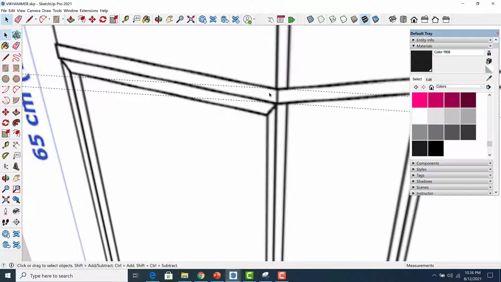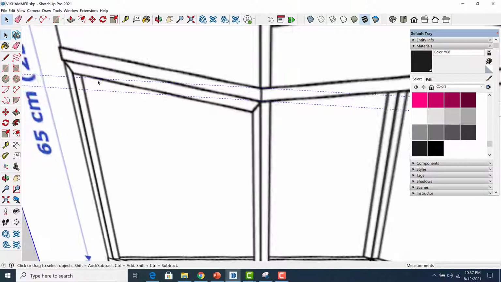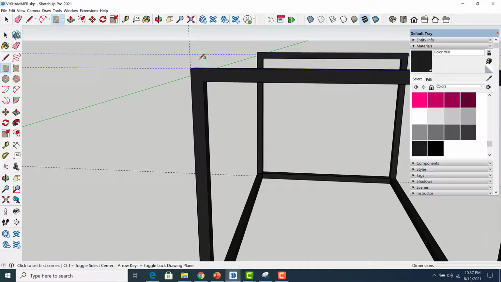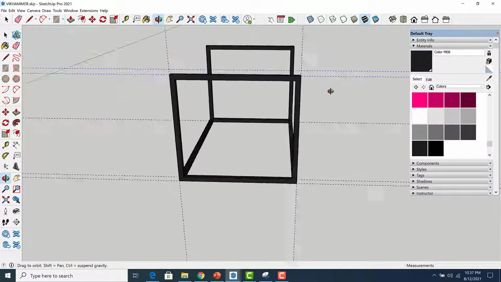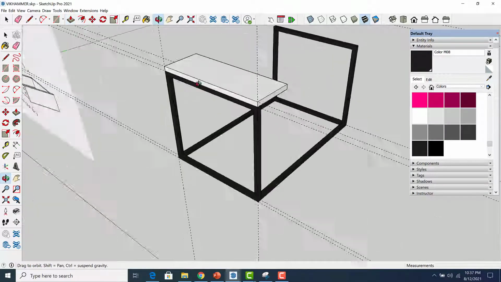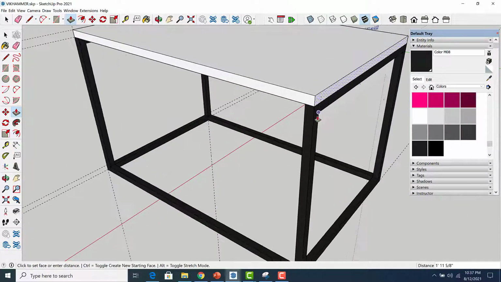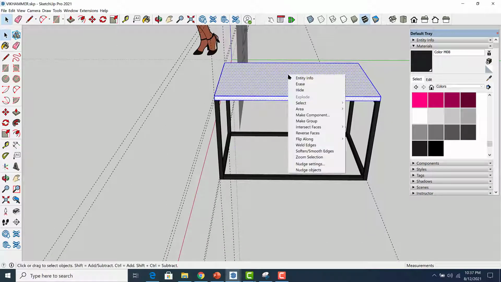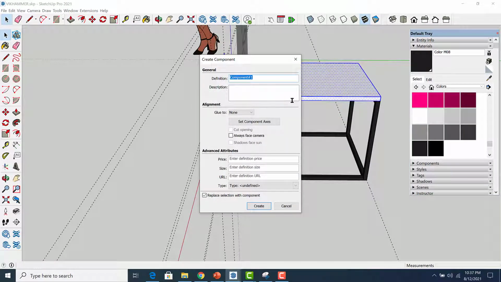So basically I'm in this part. See, these two guidelines that I changed to blue is this panel, and I have all the information here. See, I just have to draw a rectangle from this corner to this corner. Then I use push-pull tool and I bring it all the way to the other side of this leg. Triple click, right click, make a component, because I have another one on top. So maybe I name this one panel 1.